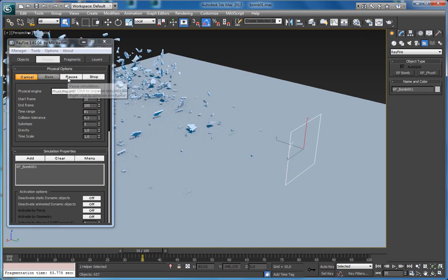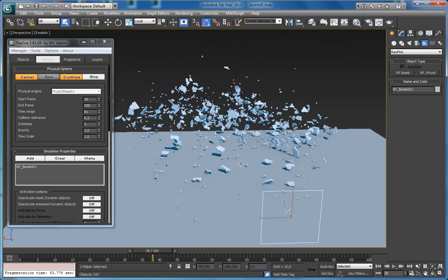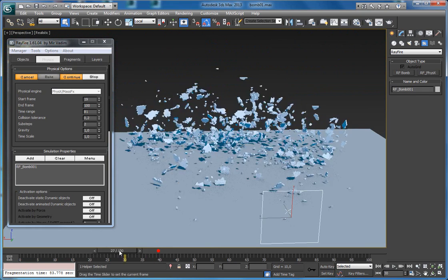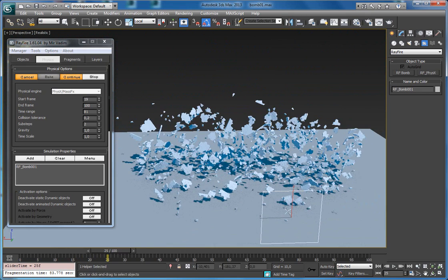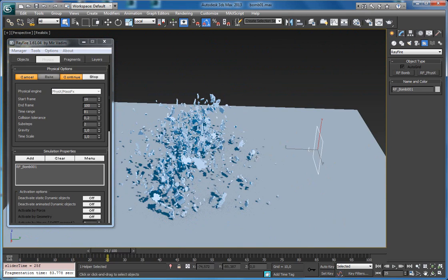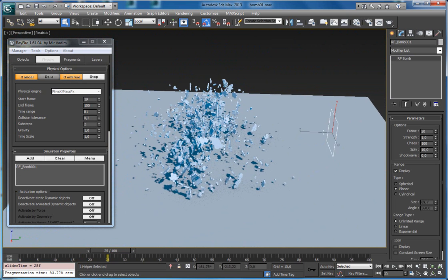Since our range is unlimited, as you can see, it exploded all the objects I have in my dynamic list. As you can see, some fragments get more impulse at the explosion, and some of them get less.